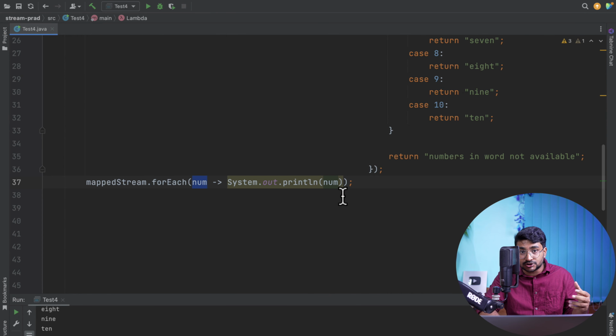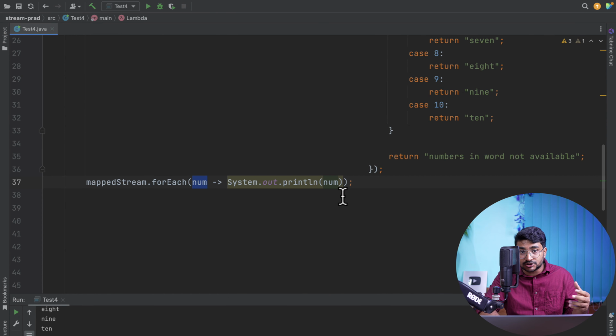Now tell me, right now if you iterate over the mapped stream using forEach, do you know what the result is going to be? You are going to have the result like this. You're going to be applying your filter for number 1, number 2, number 3, number 4, number 5, and till number 5 the filtering condition will be false.